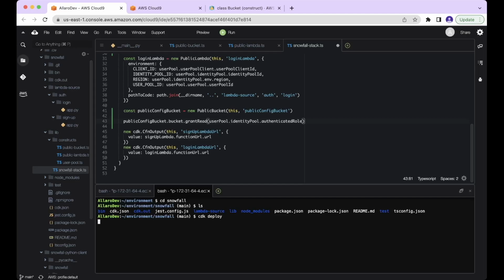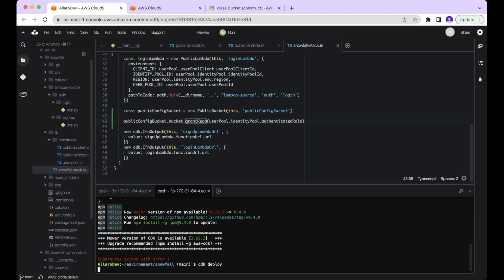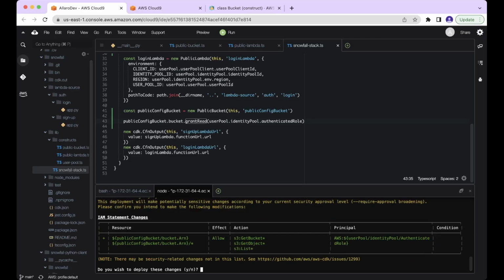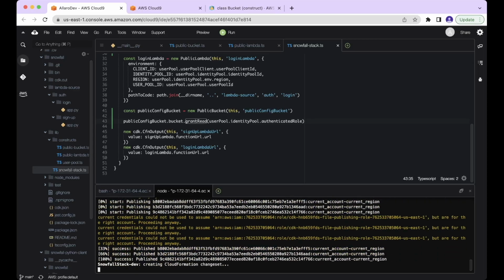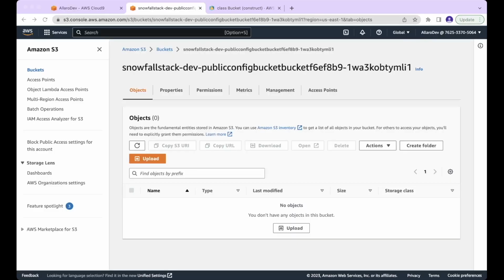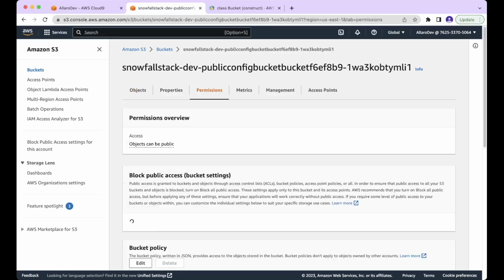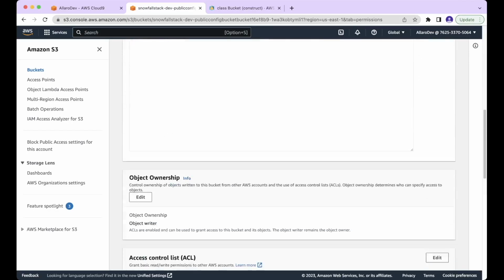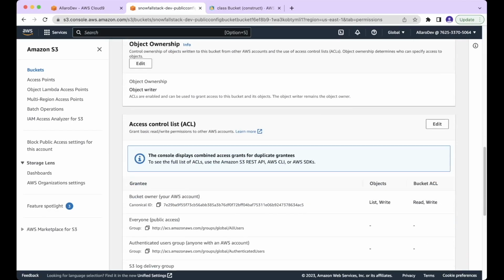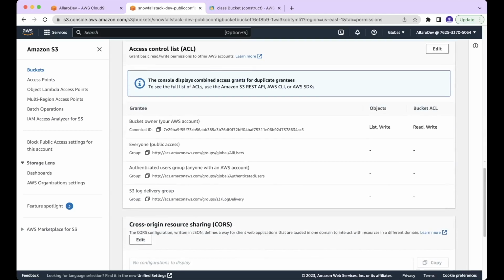So now if we deploy, a bucket should get created. Actually we have done the role thing. So we'll want to check that out once we see it in S3 in the console. Okay, the bucket got created, and here it is. If I click on permissions, I should be able to see some evidence that a specific role was given permission to read.